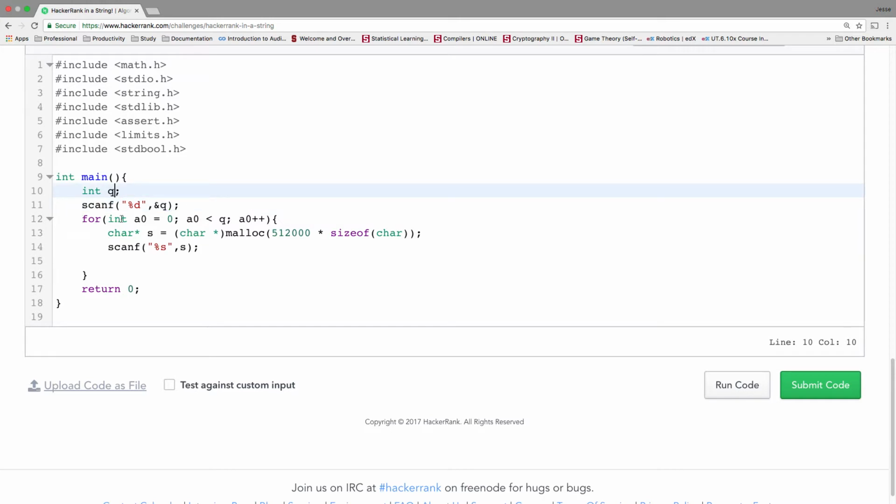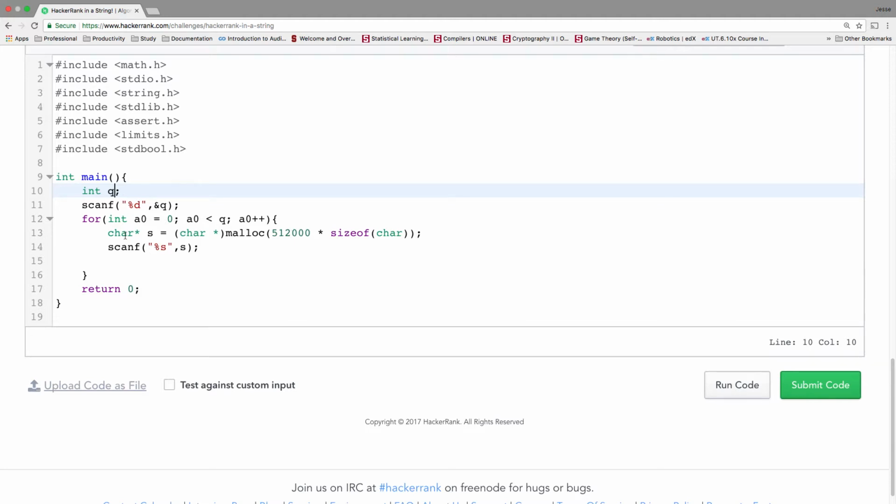And for int a0 equals 0, a0 is less than q. So for q times, it's going to make character pointer s, which is going to be memory allocated to 512,000 times the character size.